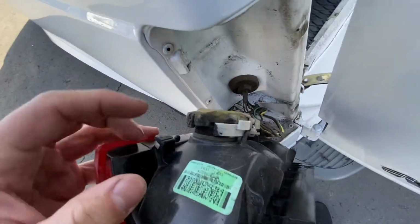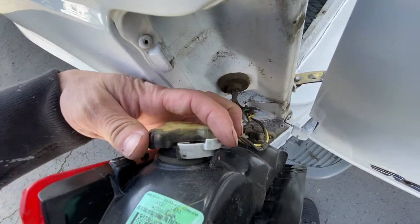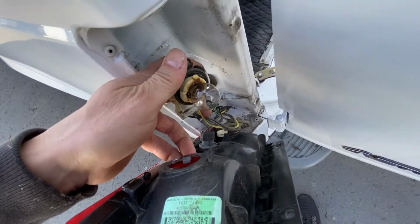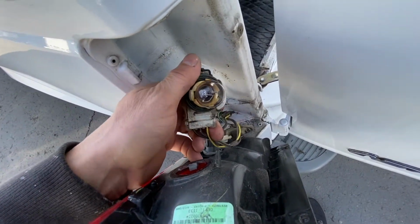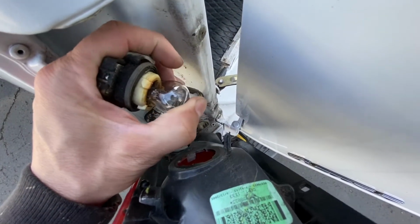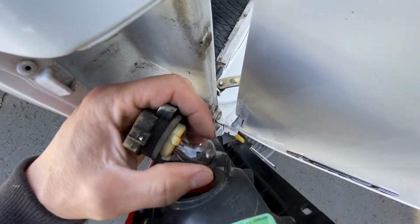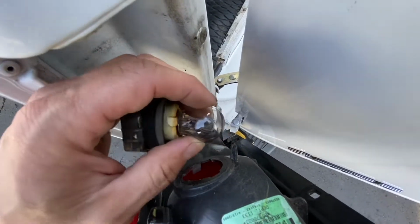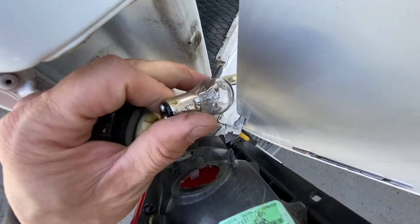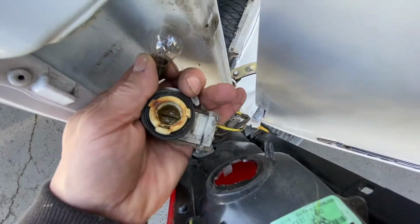For example, like this one, you kind of push on it, the gray thing, and then twist it, and that comes out. And then we have to replace it. So to remove this bulb, you have to push it, and then twist it, and then it comes out. See, you have one pin right here and one on top. Make sure you match which one goes where, because there's one lower and one higher.